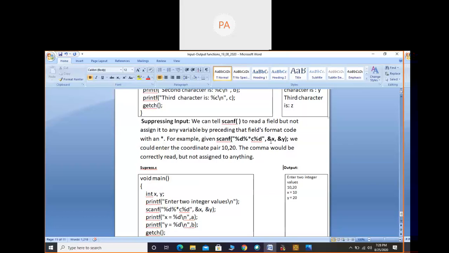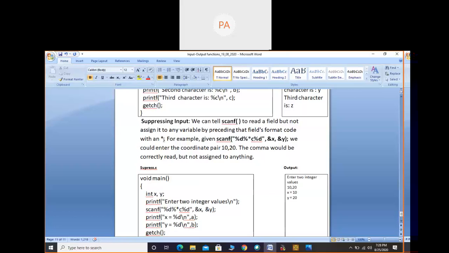Okay. So you take down the topic suppressing input. We can tell scanf function to read a field but not assign it to any variable by preceding that field's format code with a star symbol.